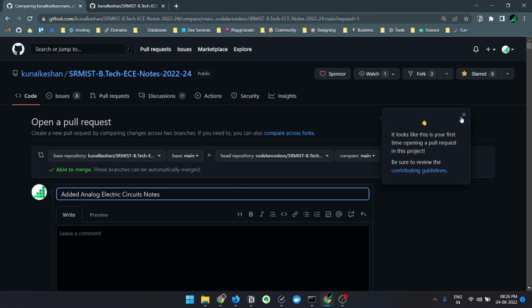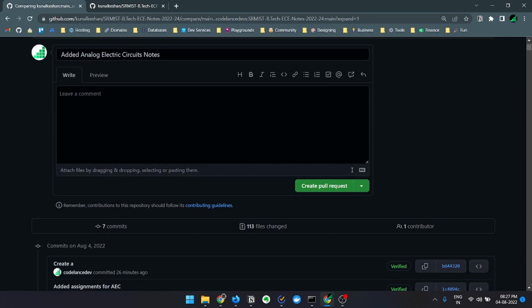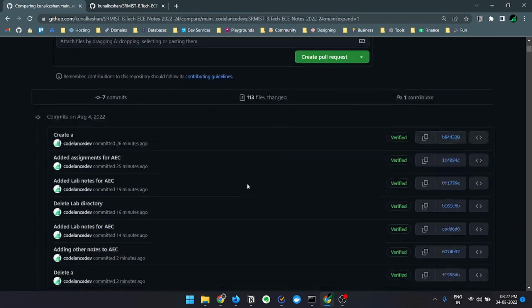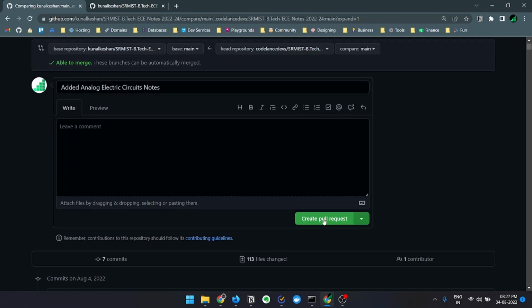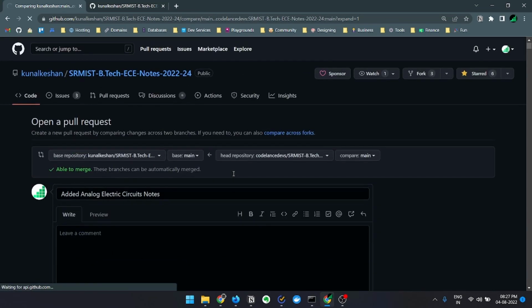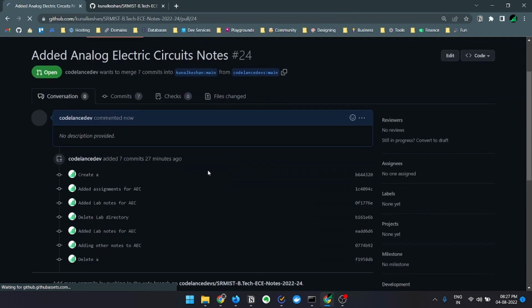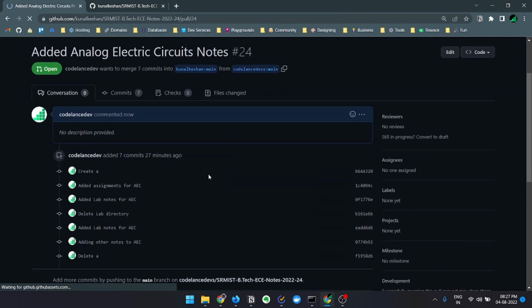Yeah. So that's it, and you don't need to add much. Here you can see all the commits and files that you've added. So just create a pull request, and all you have to do is wait for it to be merged.